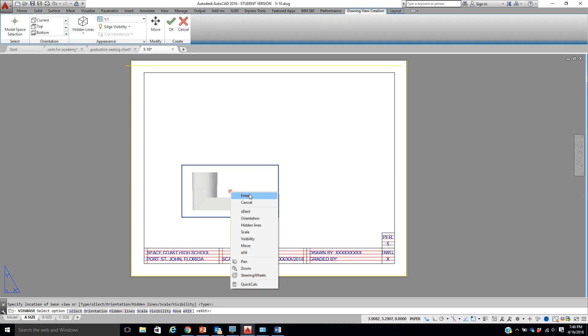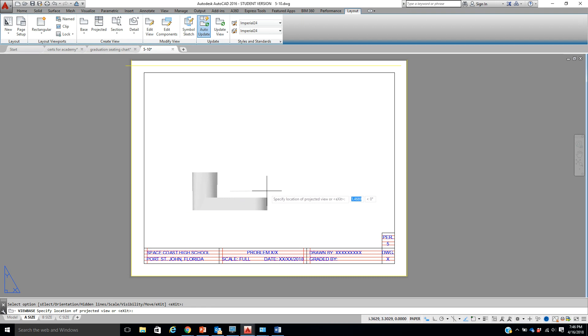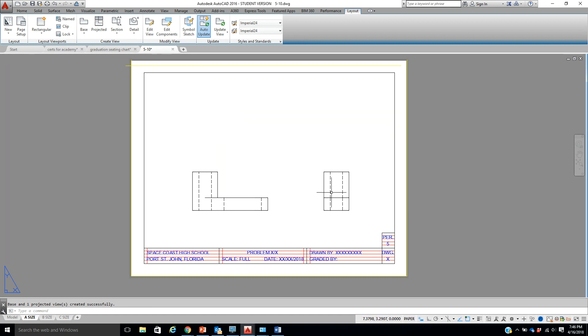The next thing is if I come straight out here I can pull these out — here's my side view. I would do this also for the top view, but I purposely clicked to stop it so you can see that if you only get two views in and need another one, it's not a screw-up. All you have to do is come up here to Project, select your view, and pull your next view up.